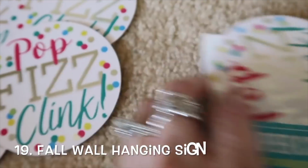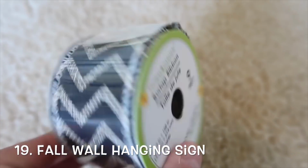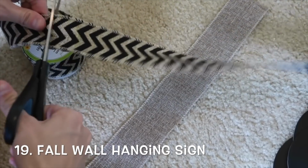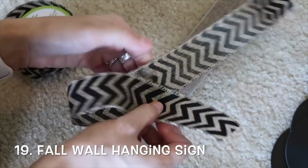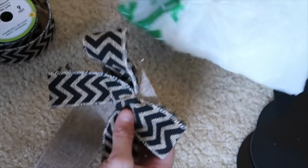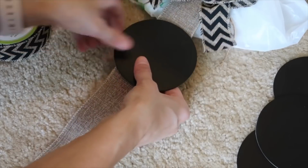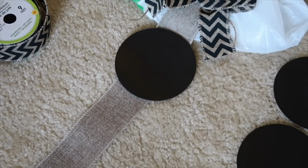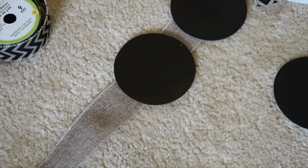This next one, you'll need coasters from the Dollar Tree along with some of their burlap. I'm using this chevron burlap ribbon, and I'm using chalkboard paint, but if you don't have that, you can just use a black spray paint, or you can even just use some black paint. I'm just making a simple bow to add to the top. I also used just the plain burlap from the Dollar Tree as well. And I just hot glued the bow on there, and then I also started hot gluing the coasters on here as well. This is more of a wall hanger, a door hanger, more than a wreath, but I thought this was still so cute and I wanted to share this with you.